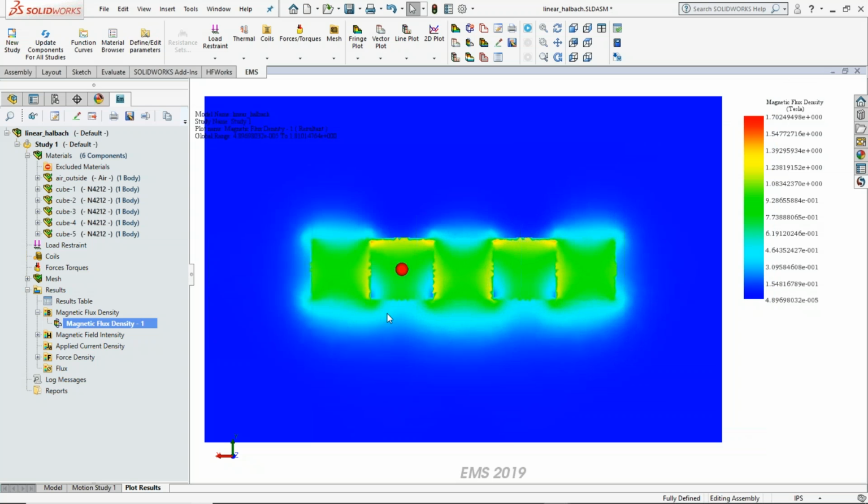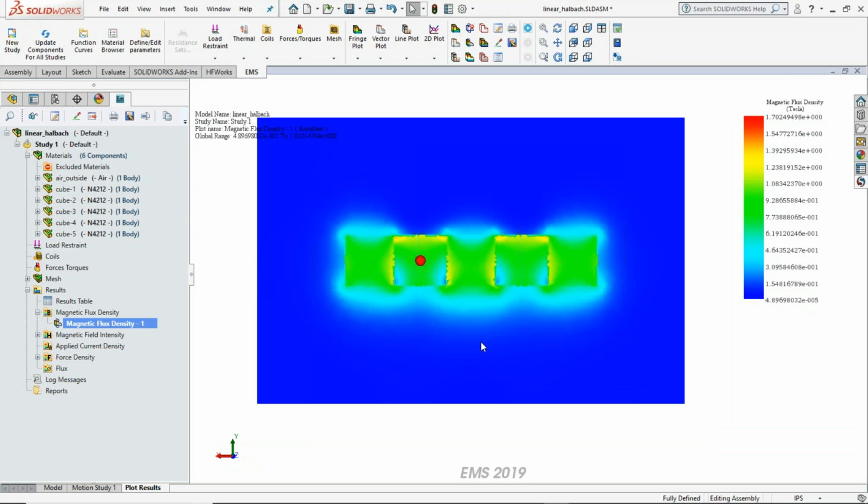So here you can see a section plot of my magnetic flux density. Okay. You can see regions where there is a high value for my magnetic flux and regions where it is low. So this is a Halbach array in which there is a decent amount of magnetic flux generated in the bottom, below the magnet, as compared to the top, or above the magnet.